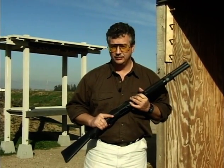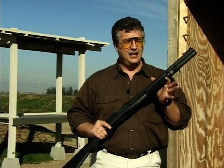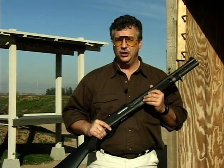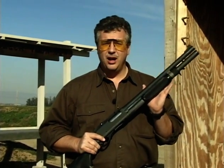urban environment. Now, the shotgun we'll be using today is a Scatterguns Technologies Border Patrol model. It has an 18-inch barrel and a cylinder bore choke. We selected this gun as a good representation of a broad range of police shotguns. While optimized for this configuration, the PolyShok may be used with good effect in any smoothbore 14 to 20-inch barrel with up to a modified choke. It's designed to operate in any 2 3/4 or 3-inch chamber and will cycle all clean and well-maintained automatics.